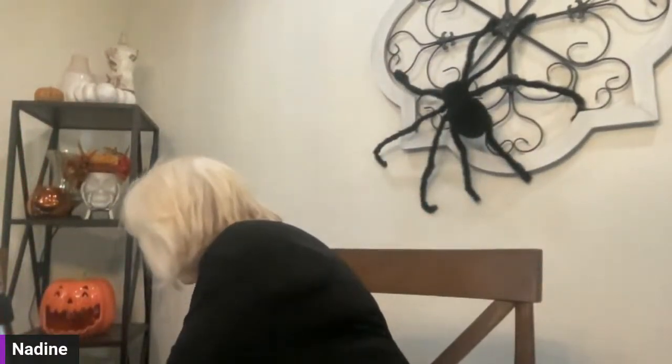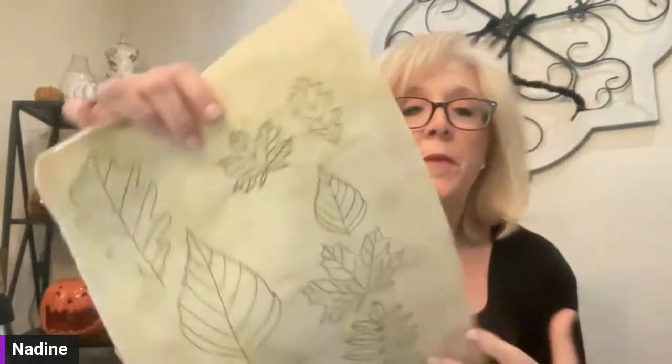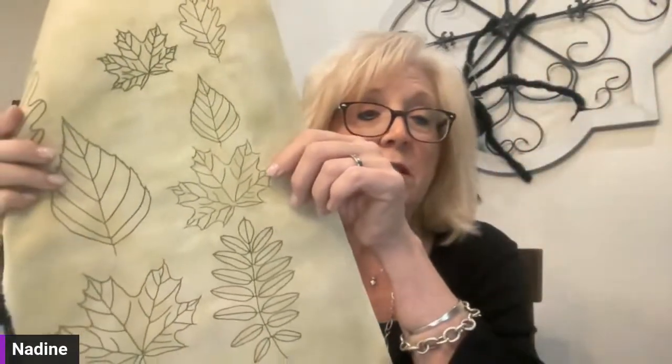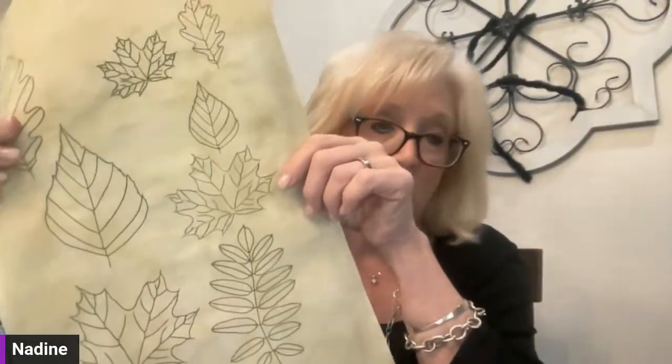So we have, let's see here. I'm going to show you this design collection here. These are leaves. Now, these are from a free clip art site. Like I said, you can doodle them, you can draw them yourself, but the object is to get them on your camera roll. And I'm going to show you that as well. But today you are going to be leaving. Well, I was going to say, you're going to download these.